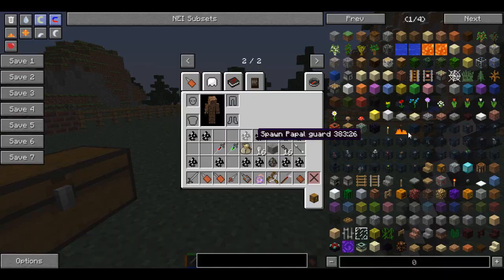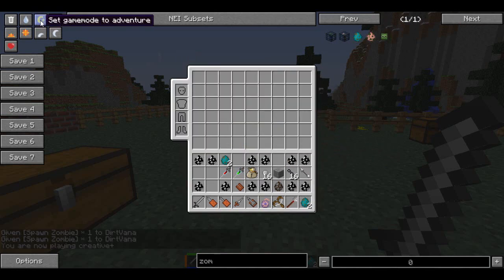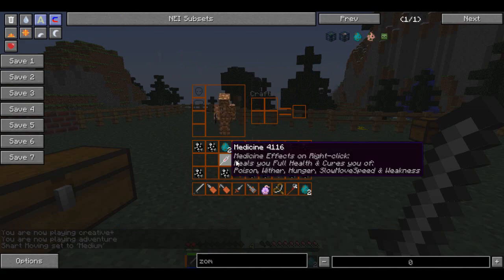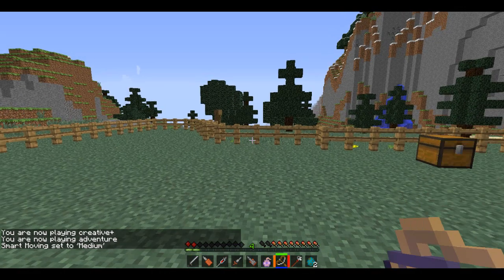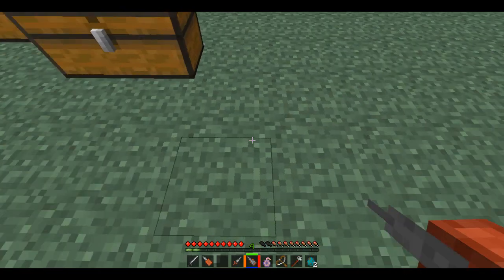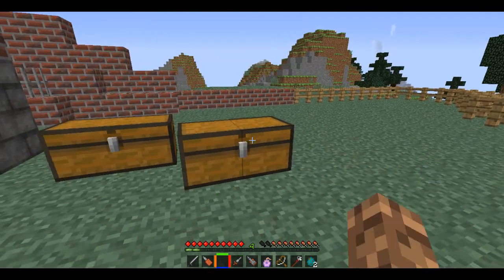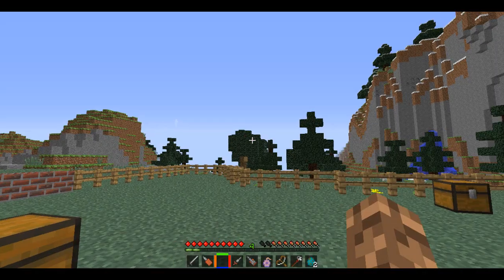Okay, so let me go ahead and get a zombie egg. Oh, it's right there. Okay. After I get the zombie egg, I'll put it in survival mode. And I need to heal myself, which I'll use the medicine for. With the medicine, you just right click it and it'll heal you all the way up. Oh wait, I still have some hunger bars. Well, guess what? I can eat this cooked deer meat. And look, 2 seconds of regeneration.